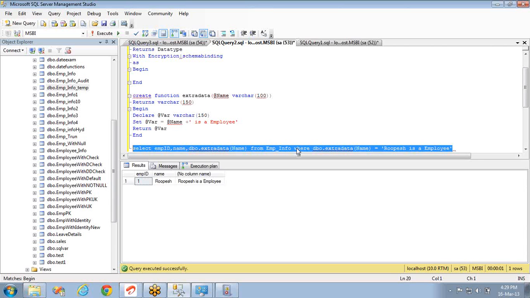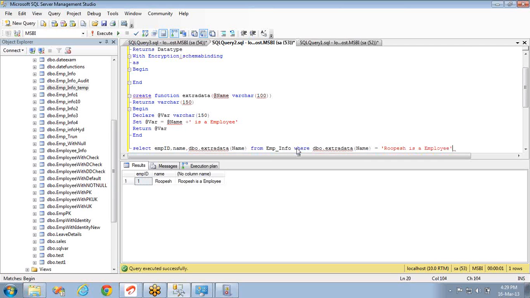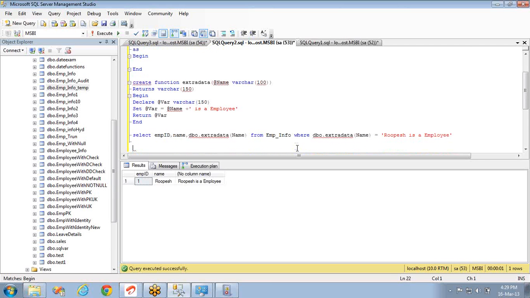So in short, functions can be used in the select list, in where conditions, deletes, updates, and inserts, just like system functions, whatever we discussed in our earlier sessions. We discussed date time, that is a system defined function, or built-in function. So these are user defined functions. The user is defining the functionality as they wish. So this is about function creation.